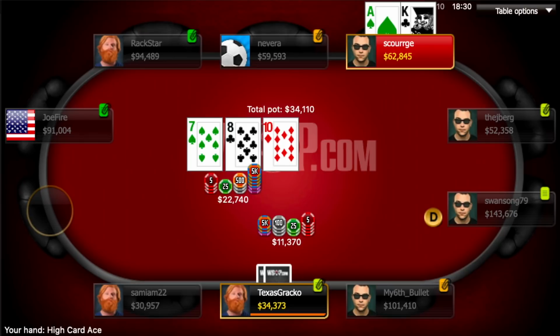If I believe I have the best hand, I could shove, but that seems silly. If I just call, the pot's gonna be over 40k and he's only gonna have 34k behind. Am I really gonna call all in on a brick turn? I don't think so. I hate all my options. They all suck. I just have to remind myself that I have all overpairs in range, pocket 10s in range as well, and I just kind of have to suck it up and fold.